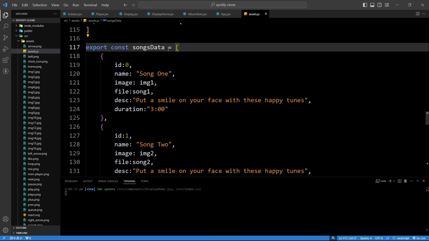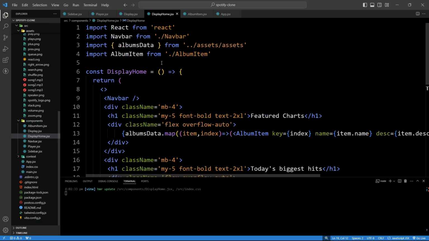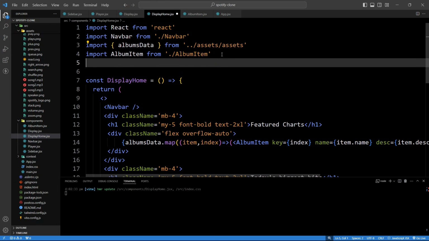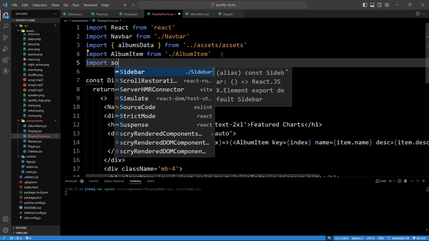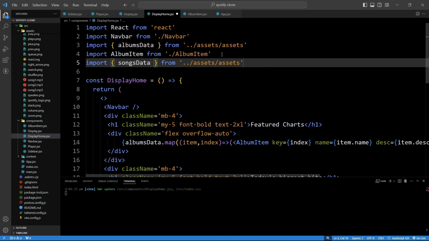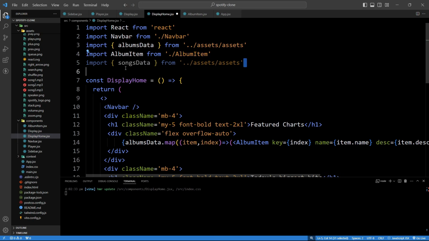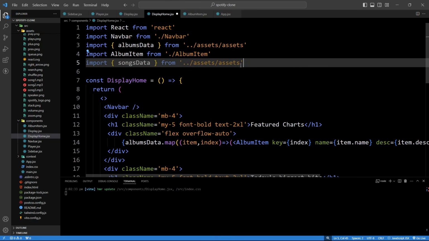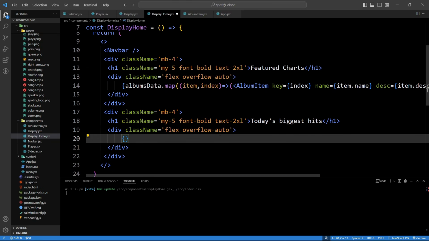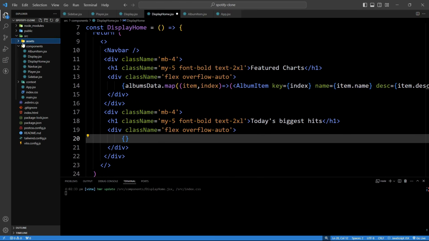So we have to import this song data here. So just add import songs data from the assets folder, assets file. After that, here we will create one component where we will display the song items.